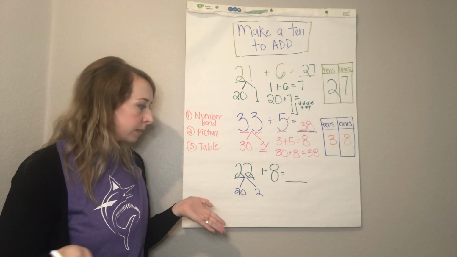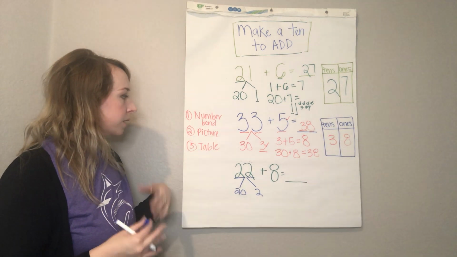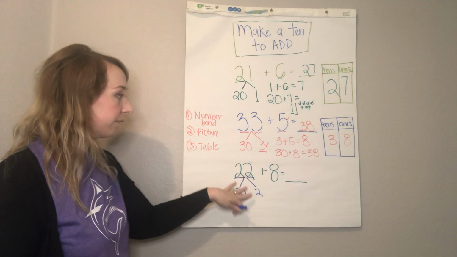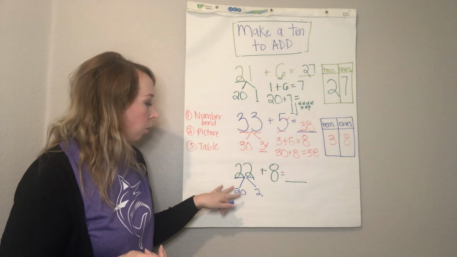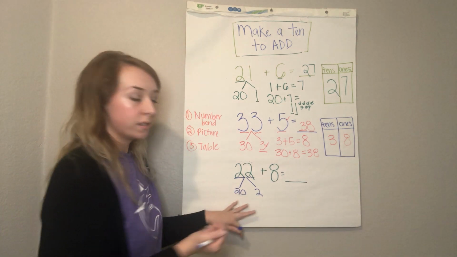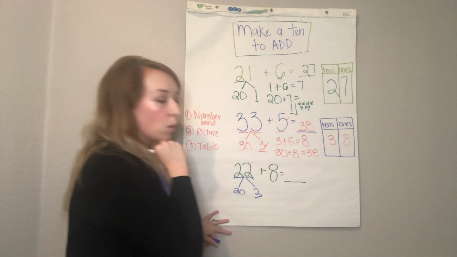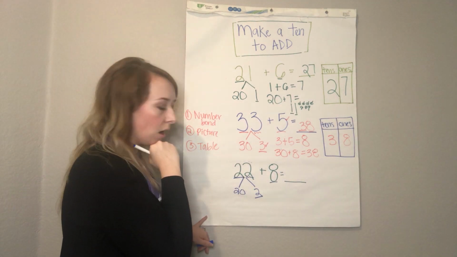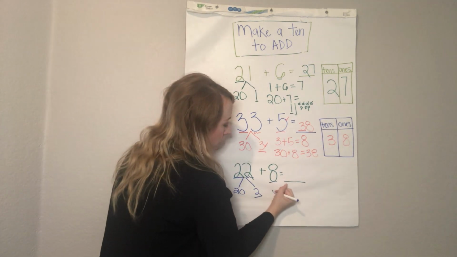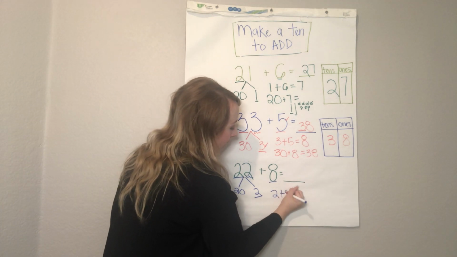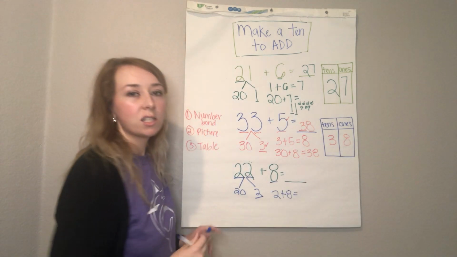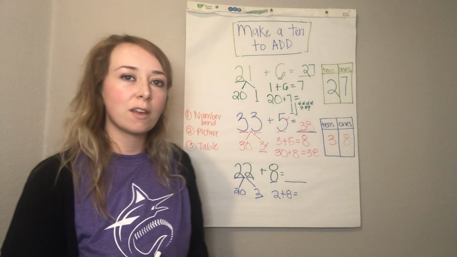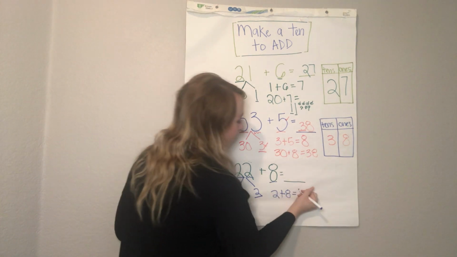That makes sense. So my next step here is to work on our picture. So we're going to first add up our numbers. So what I want to do is start with our 1s here. We have 2 1s from 22 and we have 8 more 1s that we'll be adding on. So let's add up our 1s. So 2 plus 8. What is 2 plus 8? This should be one we know really quickly. 8 and 2 gives us 10.